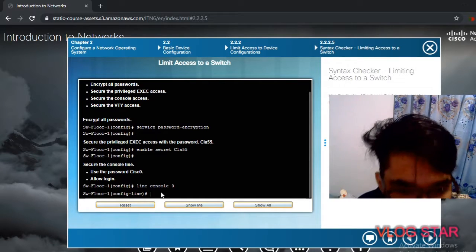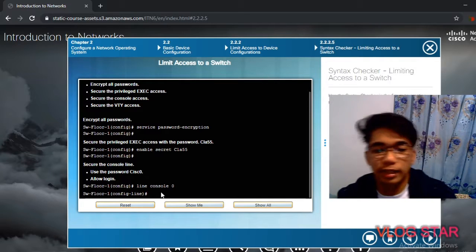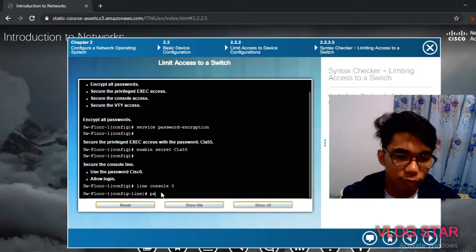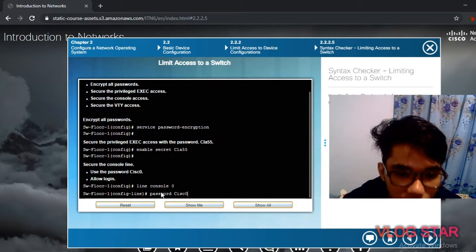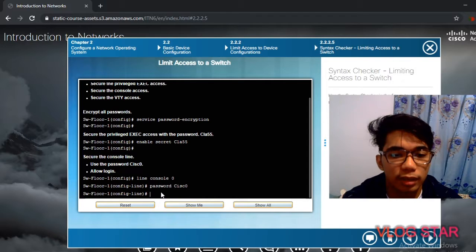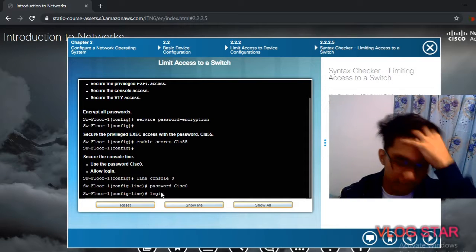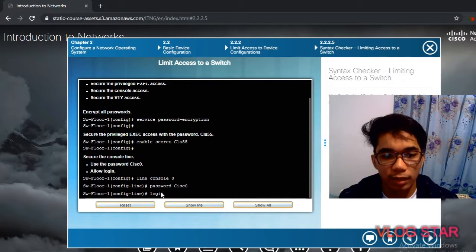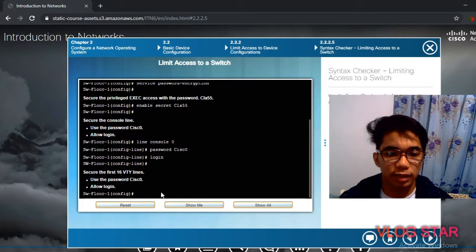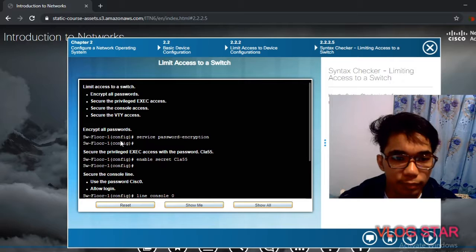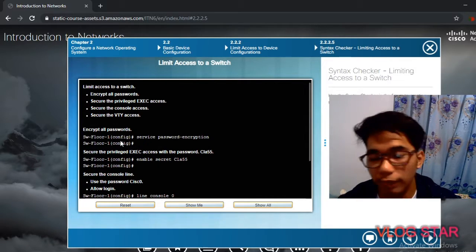Then we are going to set the password, so we just type password, then the password, and then login, in order to require a password when logging in to line console 0. Then after that, we have already encrypted the passwords and secured the privilege exec mode.